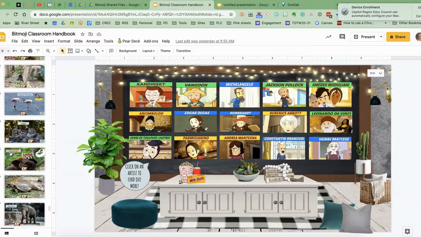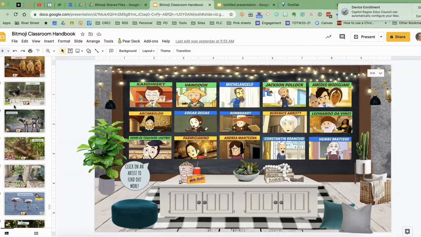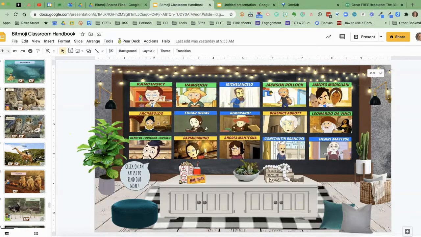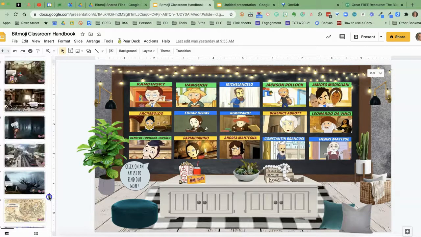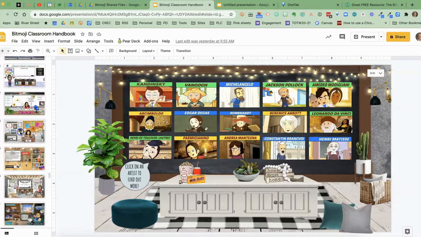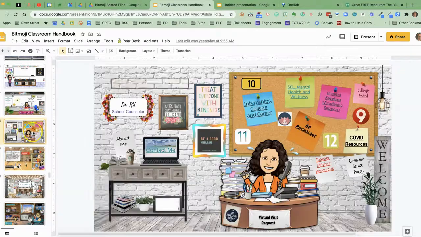So let's take a look at how we can use some of these resources, use the techniques that we've already learned to sort of modify them a bit. So I am going to jump to, well, way back up the list a little bit. I want to grab slide 268. So that's this one. Here is a teacher who has built a classroom, and she's added a lot of things. All of these posters have links, and you can click on things and go find resources.